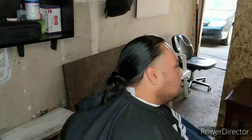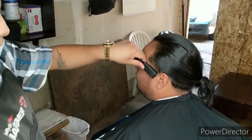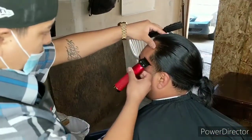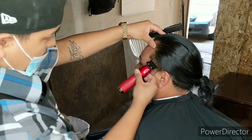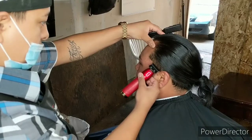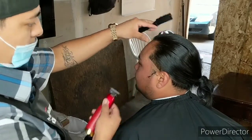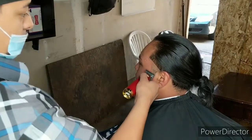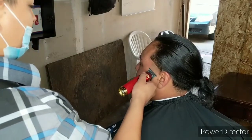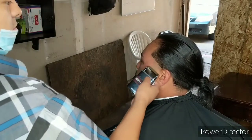So whatever we did on the other side, we're pretty much going to be doing on this side. Same process, combing the hairs down, preparing your client for the taper. And right here I'm doing my first guideline, nice and neat. I'm going to be razor bottoming it after this, just keeping that blend clean.